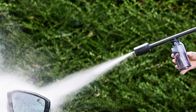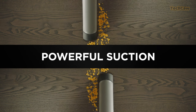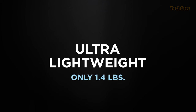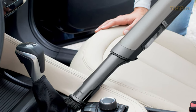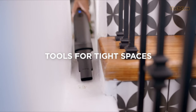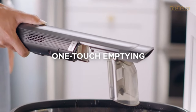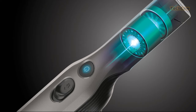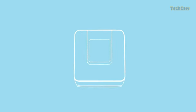Get your outdoor spaces sparkling clean with the HOTO Cordless Power Washer Pro. Are you tired of lugging around heavy vacuums that take up too much space? Introducing the Shark WV201 WandVac Handheld Vacuum. This powerful cordless motor delivers high suction power for effortless carpet cleaning. Weighing just 1.4 lbs, it's easy to handle and maintain. With its detachable dust cup and removable filter housing, cleaning has never been easier. Its sleek dock ensures quick charging, ready to eliminate debris with a single touch. The WV201 also has a one-touch empty function that makes cleaning a breeze.